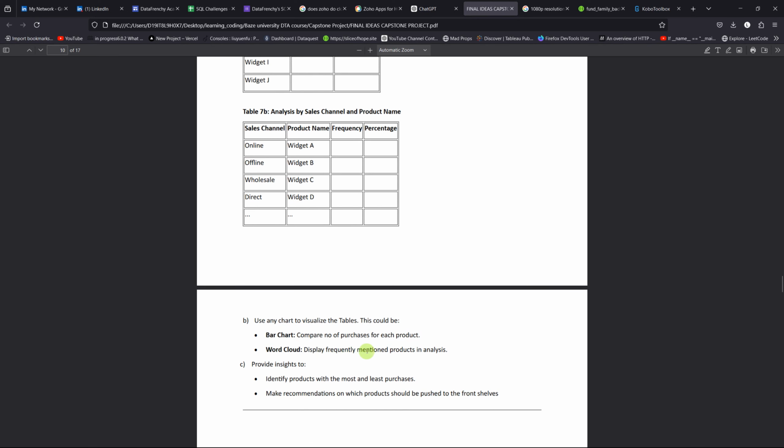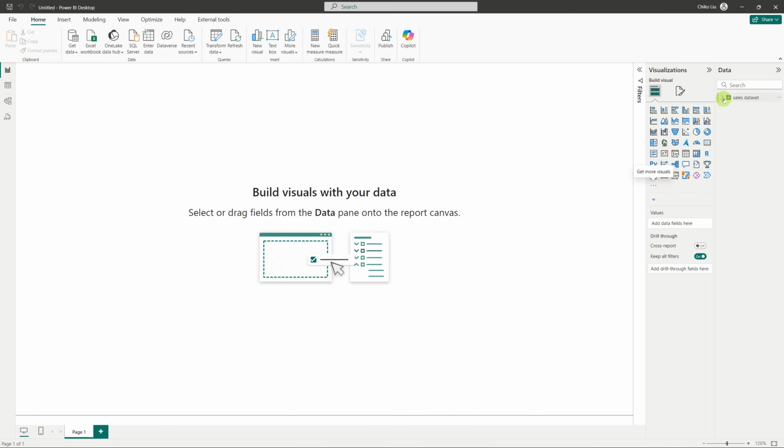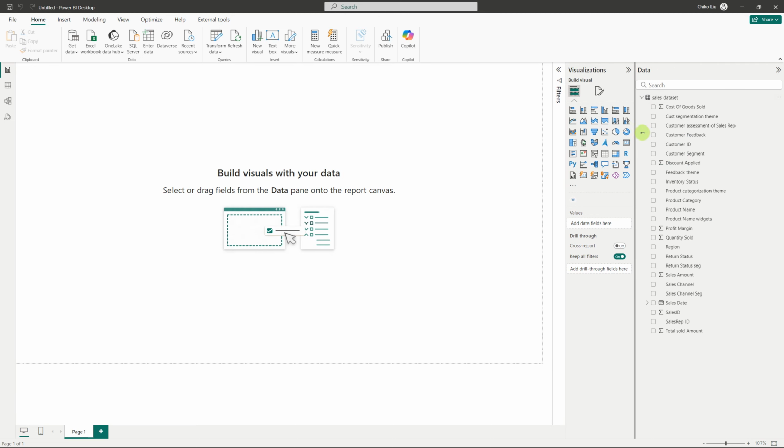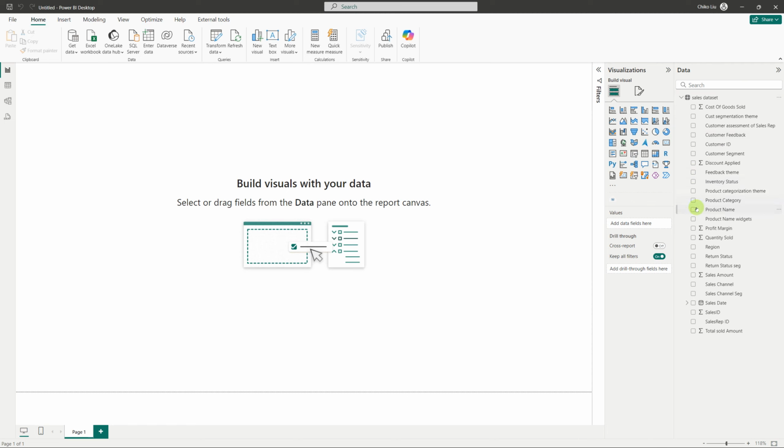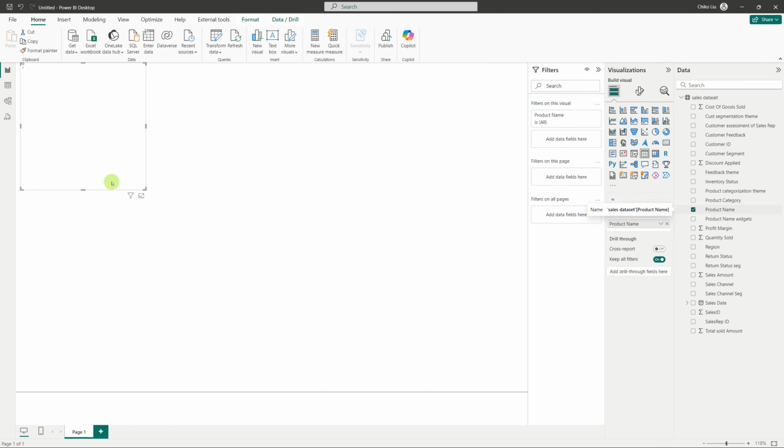So it's a frequently mentioned product in analysis. You can either do it by the widget or the product name. Just curious, let me do it by the product name and see. The product name is a very exhaustive list, right?